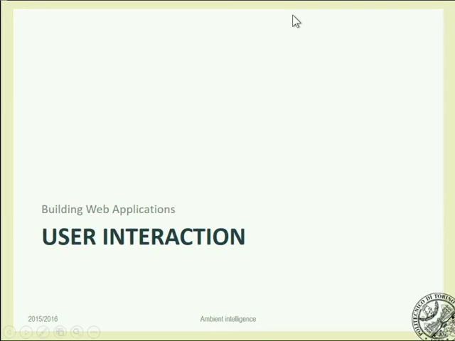So the next step is to understand how to add some simple form of user interaction in our applications. And saying simple form because right now we are able to do that kind of interaction that was customary in websites maybe 10 or 15 years ago, before Web 2.0, all the social stuff and so on. We will learn later how to make pages more dynamic with changing elements, with continuous refreshing. Right now the interaction will be very simple, just based on forms and buttons.